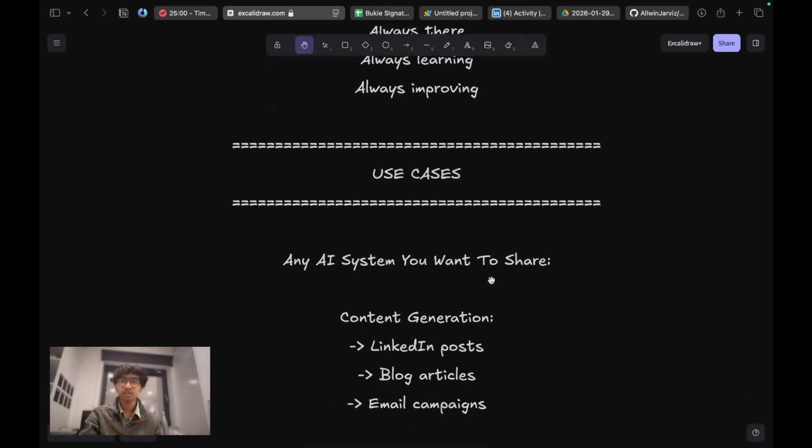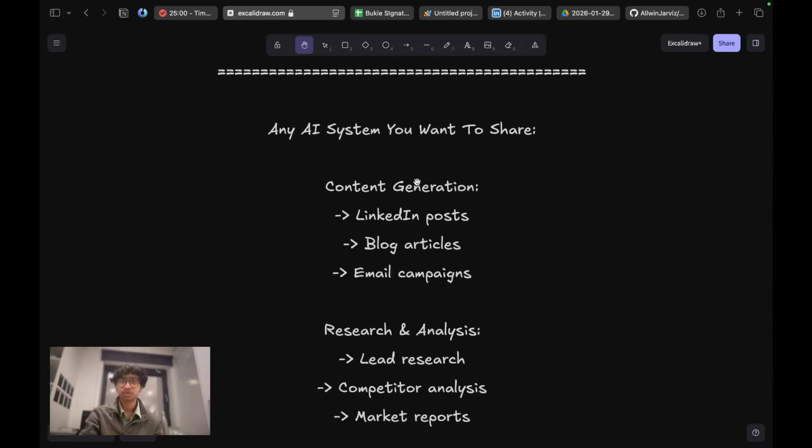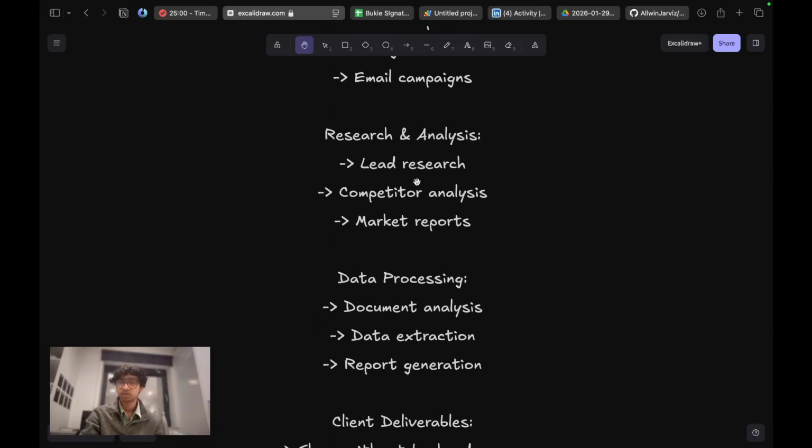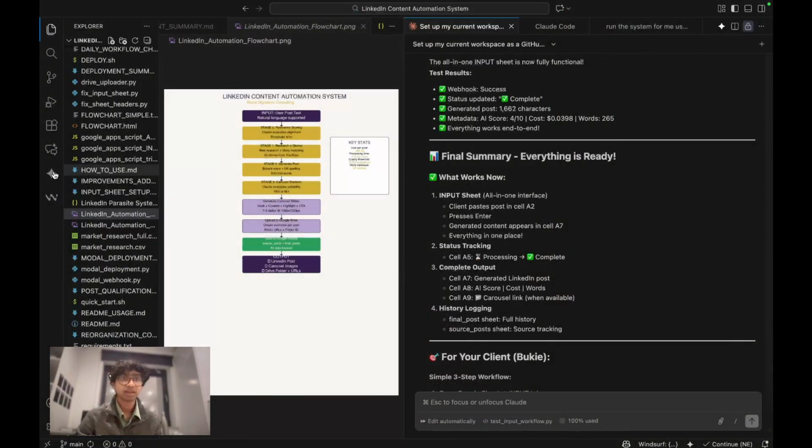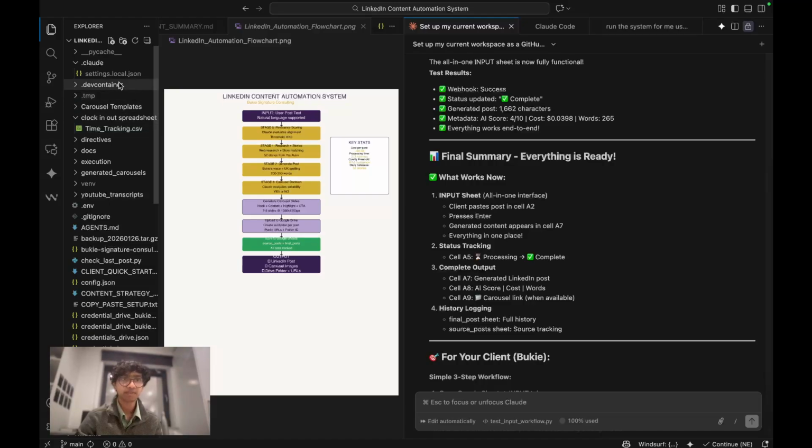So, use cases. Any AI system you want to share, you can do this exact process that I've mentioned, either the GitHub Codespace way, once you put it on a GitHub account as I just showed you, or there's another way, which is you can just give the directives and execution folders. In my case, I just have these 2 folders, but that only works if you use the exact approach or the agents.md file that I use.